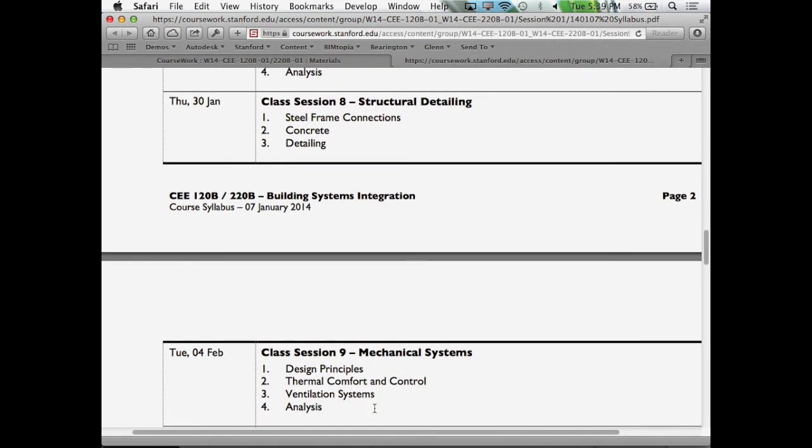And we'll also take a little look at structural detailing. That's something that's always frustrated a lot of people when they're working in BIM models, is that you have these structural elements and they sort of come together, but they don't quite come together. They seem to hover a few inches away from each other, and it doesn't show a lot of the detail. We'll actually show you how we incorporate that, both in terms of the steel frame detailing as well as the concrete detailing of the rebar and how it gets incorporated into the model too. Thinking about how we do it in 3D as well as how we pull that into 2D.